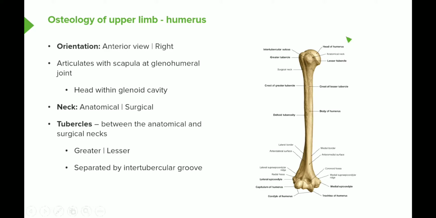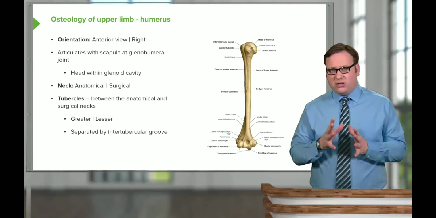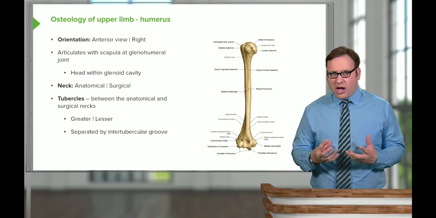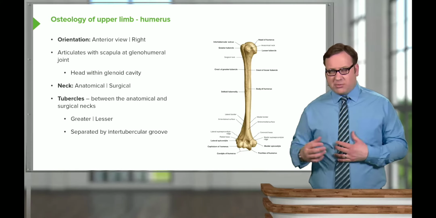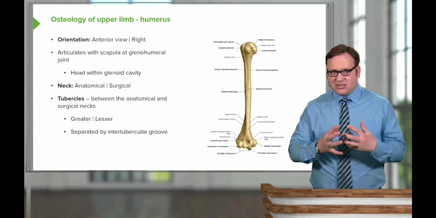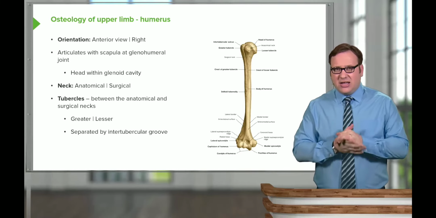I just really want to concentrate on this proximal region of the humerus up here towards the head of the humerus. And we can see that we've got this head here that's going to articulate within the glenoid cavity to form the glenohumeral joint. And you'll see that the glenohumeral joint is a really mobile joint. We'll come back to this when we look at the joint itself and the ligaments that help to hold it in more detail later on.